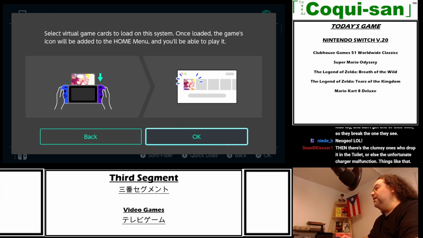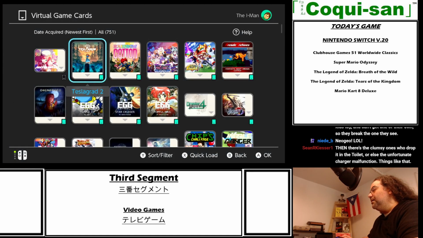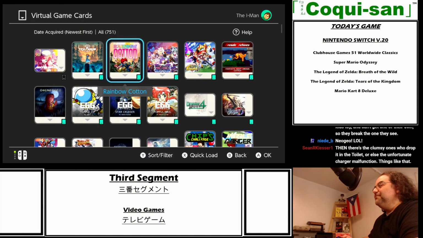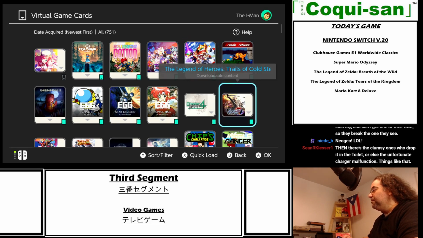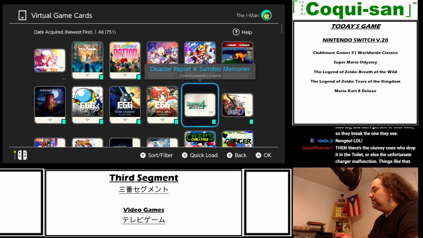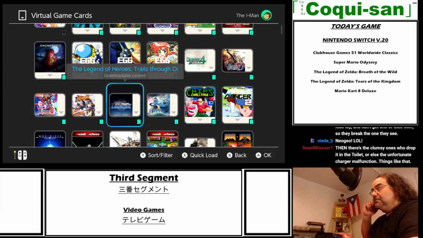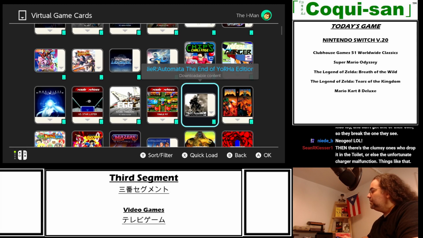Select virtual game cards to load on this system. Once loaded, the game's icon will be added to the home menu, and you'll be able to play it. All right. So it's already got all of my games on there. Star Gate Star Trail, the DLC. Let's see here. Tesla Grad 2, Rainbow Cotton, Divine Dynamo Flame Rip. I see they included the DLC. Interesting. Some of the DLC that I downloaded. Chip's Challenge, Legend of Heroes DLC, Arcade Archives, Civilization 6. Very interesting that the DLC is separate.